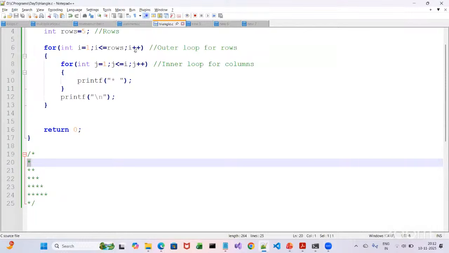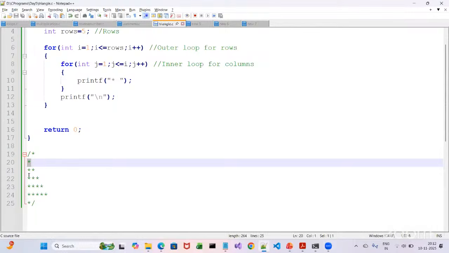Now the value of i is 2. That means the second row. 2 is less than 5, true. It will come inside the nested for loop. Now j value is 1. 1 is less than i value 2 now? Yes, because j is 1.